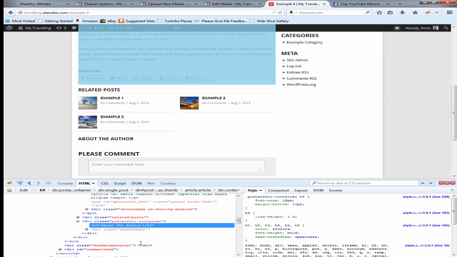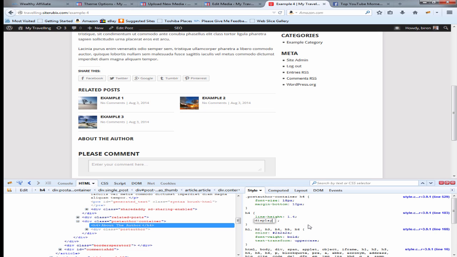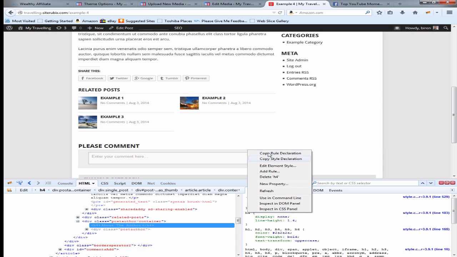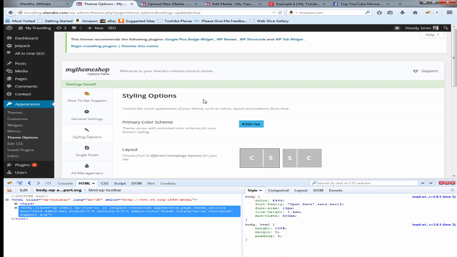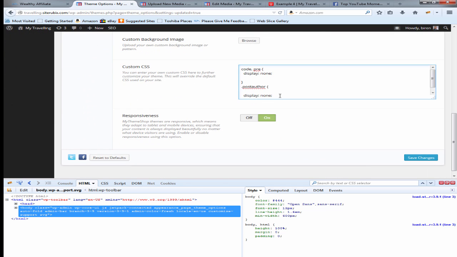Let's go and delete that as well. Click on inspect element. So we don't want that. That must be this line. Let's see. Display none. Yep, that's the line. So what we're going to do is copy that again. Go to our CSS bit and copy and paste that and delete that bit because we didn't add that.